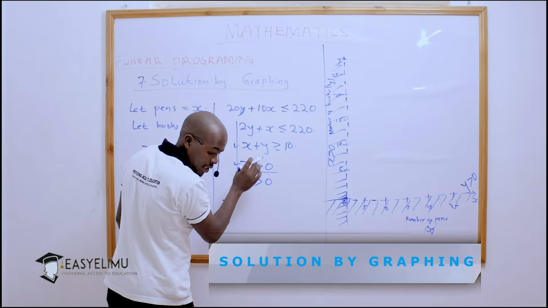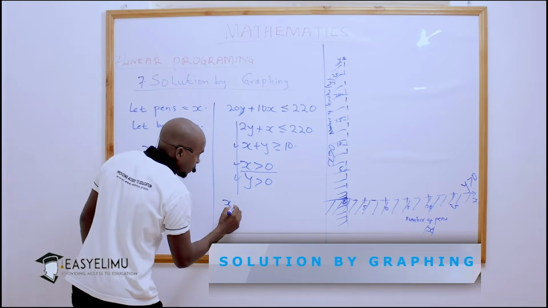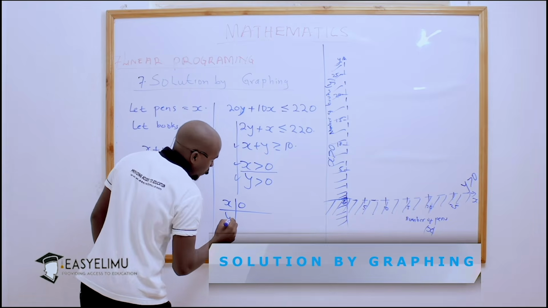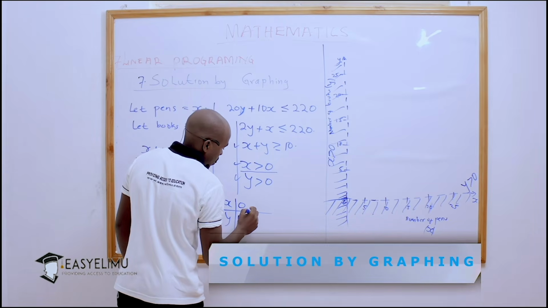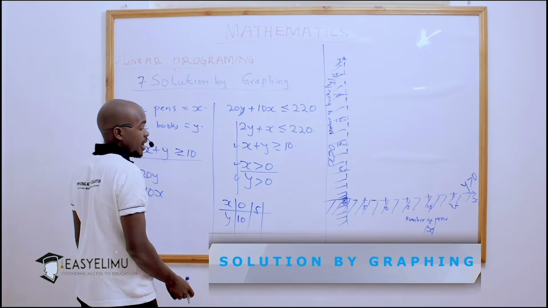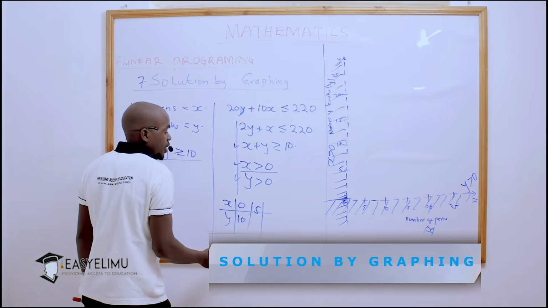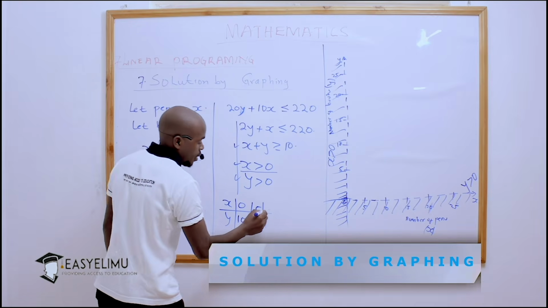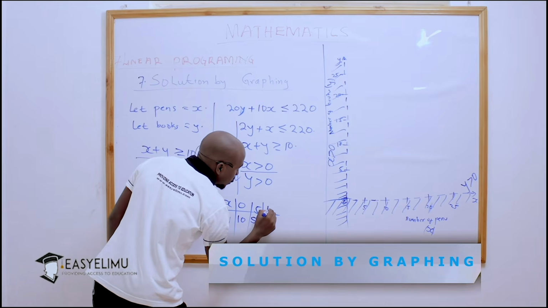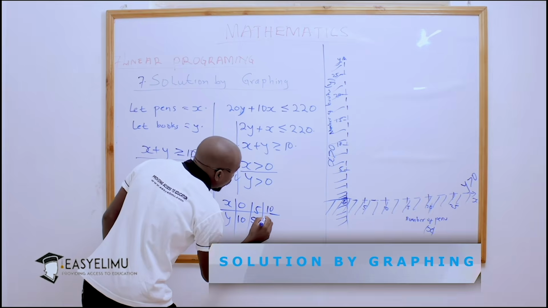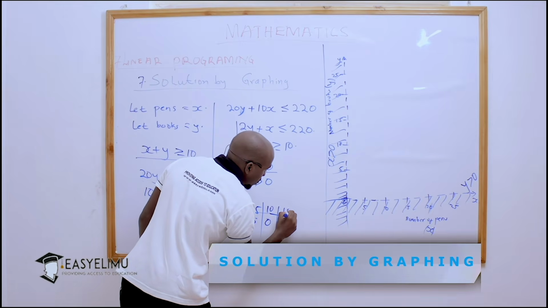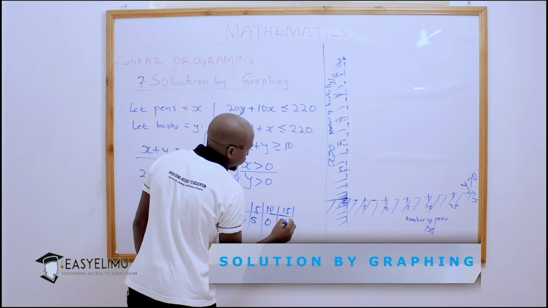So if we do that way, we shall find that if x is 0, we can find y to be 10. Let's just take some big denominations for x. If x is 5, we shall find y to be 5. And if x is 10, for example, y will be 0. And if x is 15, y will be -5, and so on.